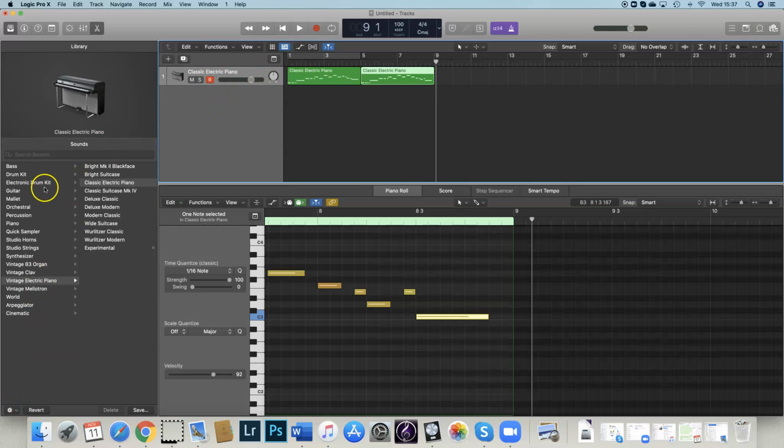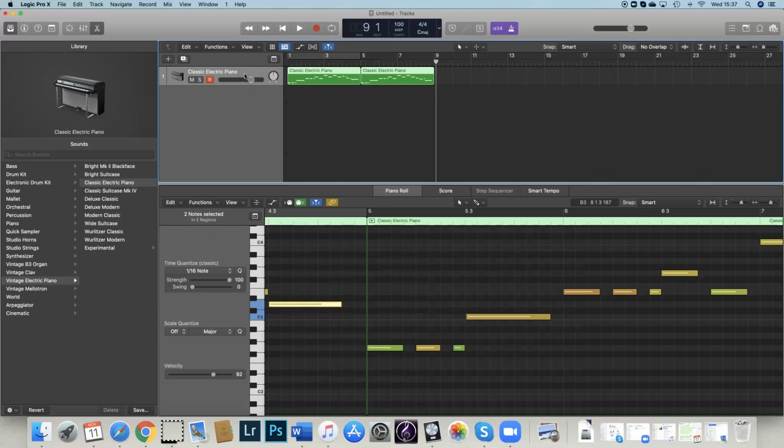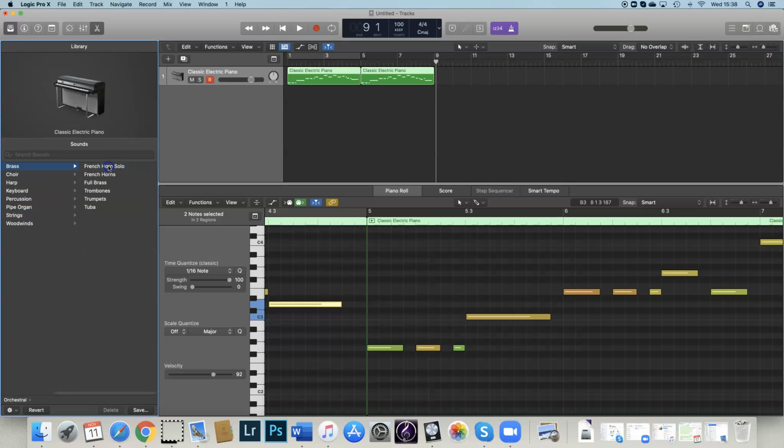Next job that we're going to do doesn't sound like a heroic instrument. So I'm going to click on that, and I want to change my instrument. So I want a brass instrument. So if I go to orchestral, brass, I'm going to change it to trumpets.